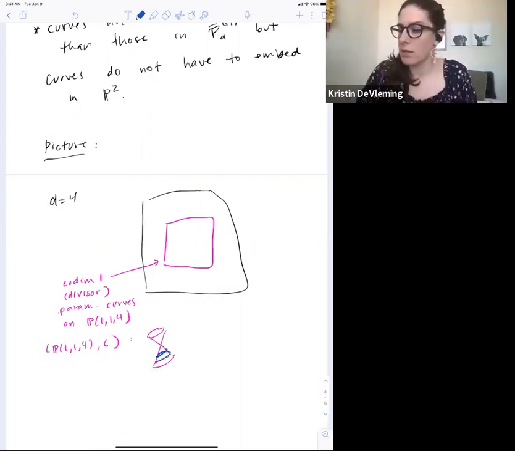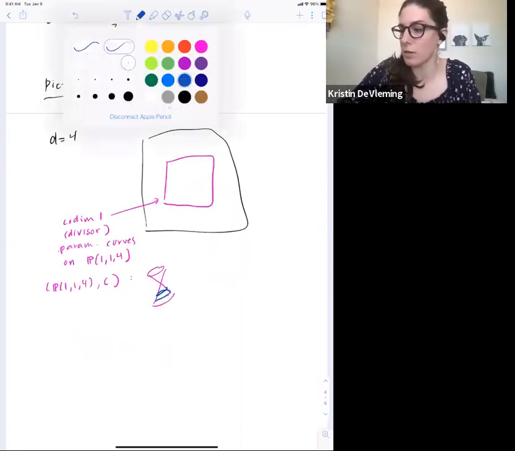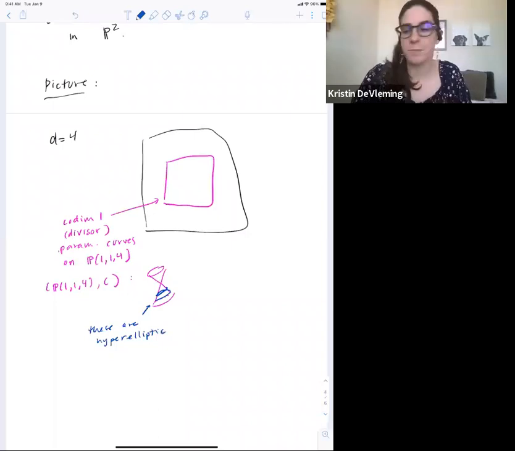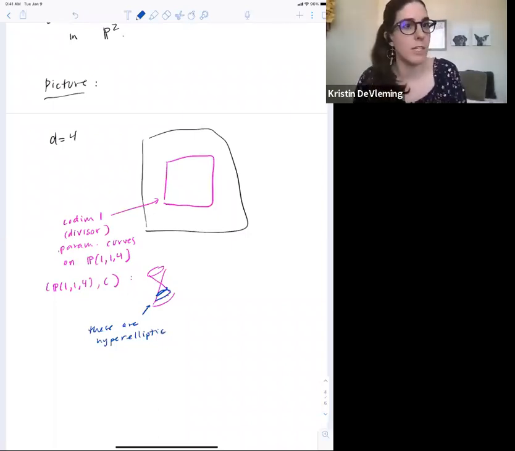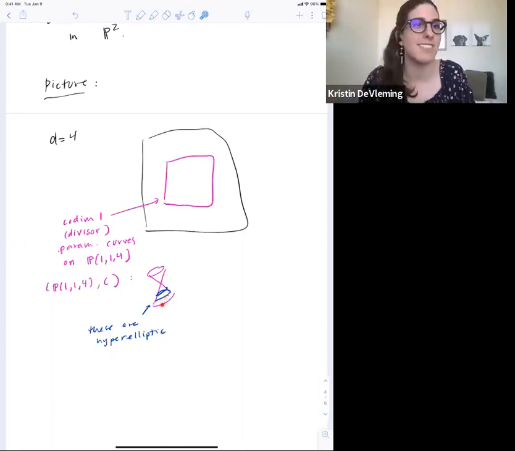If you are familiar with the moduli space of degree 4 plane curves, these curves are all the hyperelliptic limits of the degree 4 plane curves. But because they're hyperelliptic, this is maybe why one would expect that they don't admit embedding into P2. And it's easy to see these are hyperelliptic just by taking the structure of this cone, P(1,1,4), and projecting away from the vertex. You get a 2-to-1 map from the curve onto a section. So a 2-to-1 map from the curve to P1.